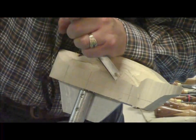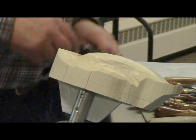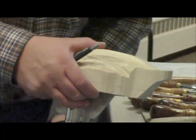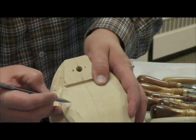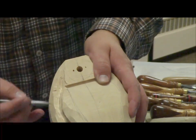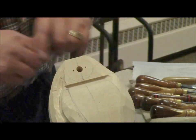So you just carve to the high point on the shoulder there, Tom? Pardon? You just carve to the high point on the shoulder? Yeah, a lot of times, good point. A lot of times all I'll do is draw a line in here somewhere. That's kind of my high point. Does that make sense?